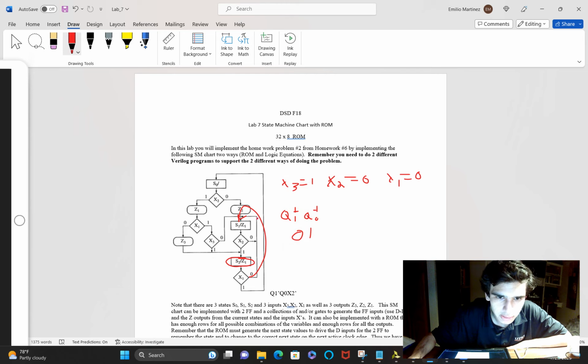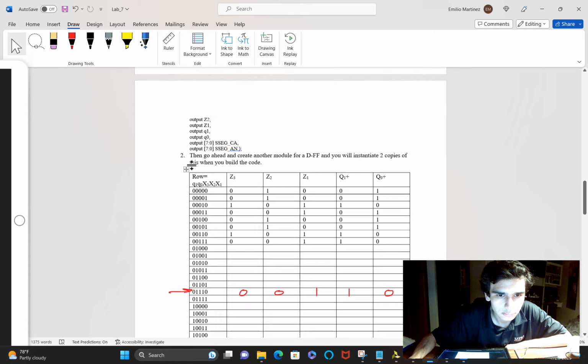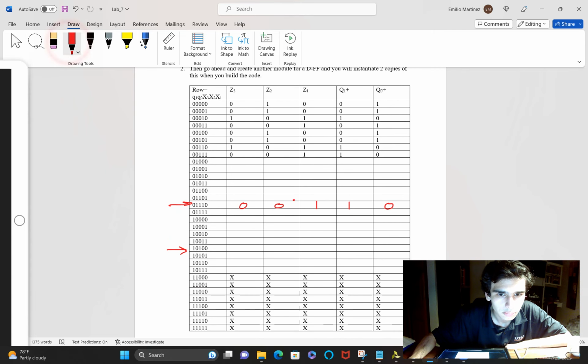And when we go from here to here, we did not run into any bubbles. But when we do get into this state, it is Z1. So that means Z3 is 0, Z2 is 0, but Z1 is 1. Meaning we go down. Z1 is 1.